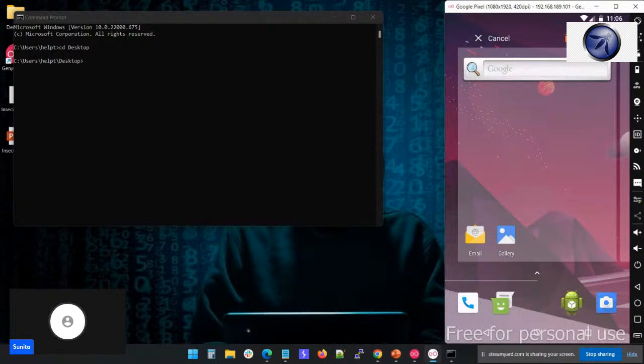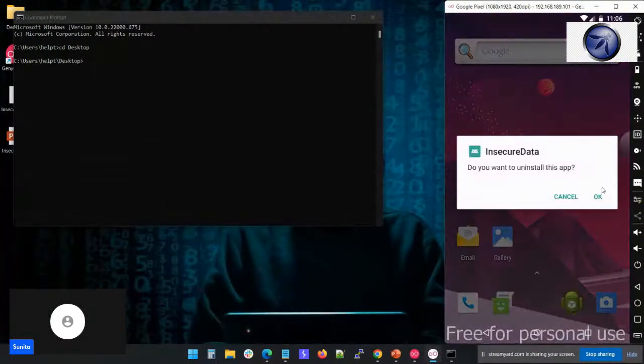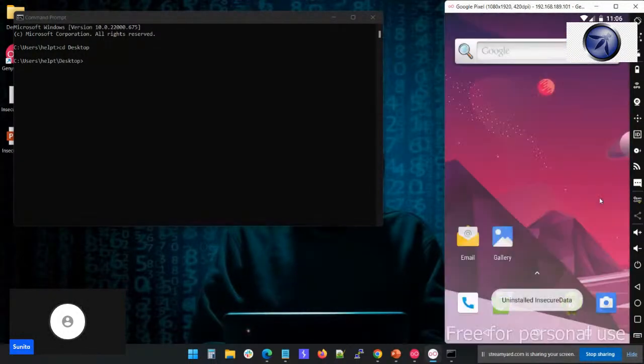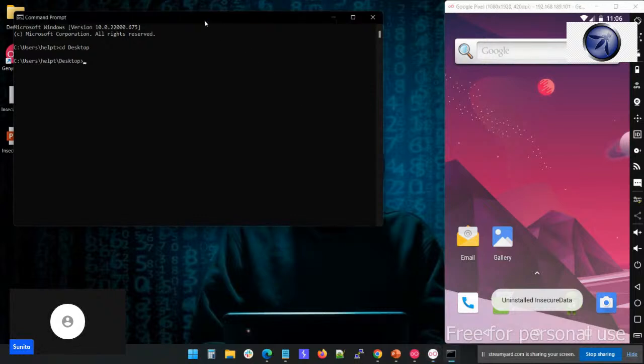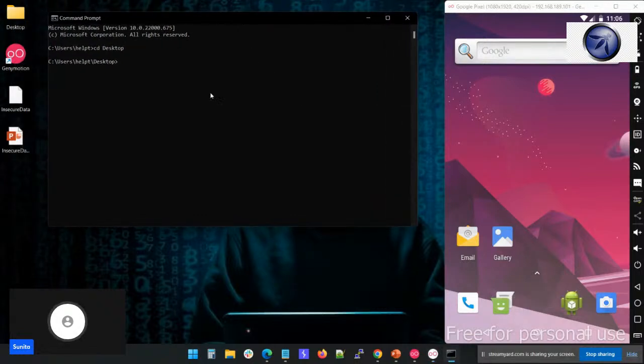So I just uninstall the application from here again. I'll show you how we can install it by using a command. We are using Android Debug Bridge here: adb install and your application or target name, like insecure.